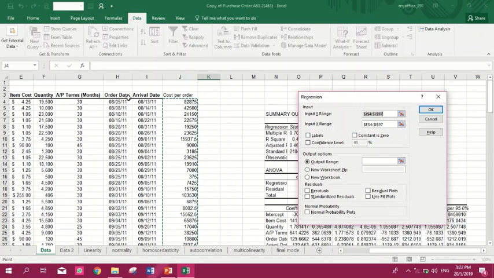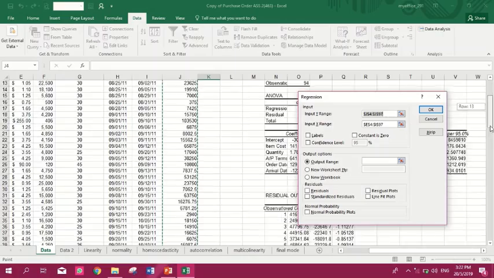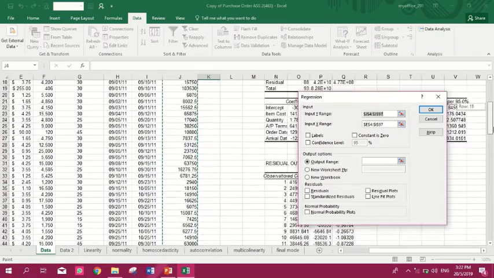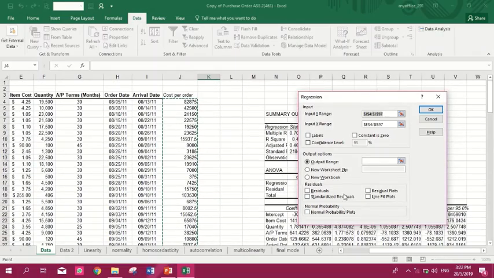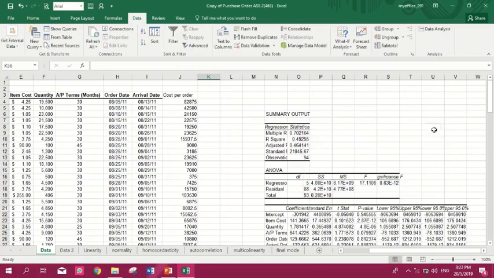If you include the column titles, you have to tick Labels. For the output range, you can choose anywhere you want to place the data. After that we tick Residuals and Standardized Residuals, then click OK and it will appear like this.